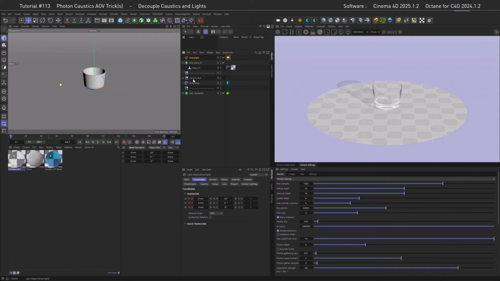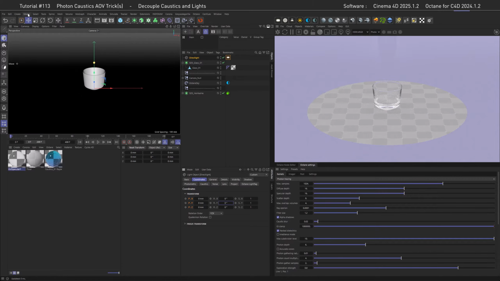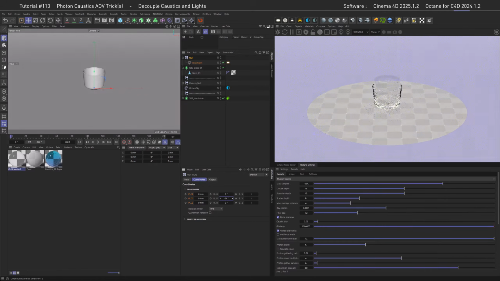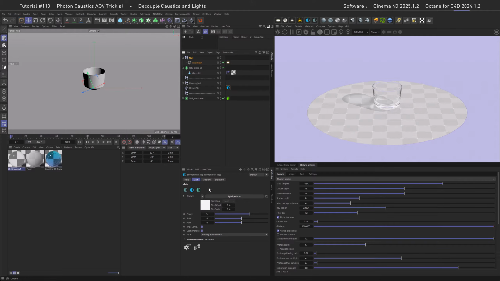Now, if we set this to HBB, it doesn't work anymore, or it doesn't align with the gizmo. So my easy fix for that is to just encapsulate it within a null object that we then can use to put the right angles in. By the way, you can already see the caustics appearing. Let's make them more pronounced by going to our environment and setting this to a black color.